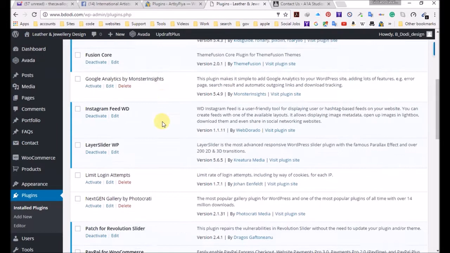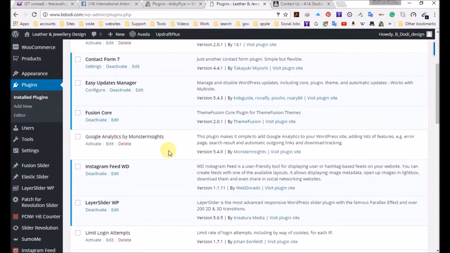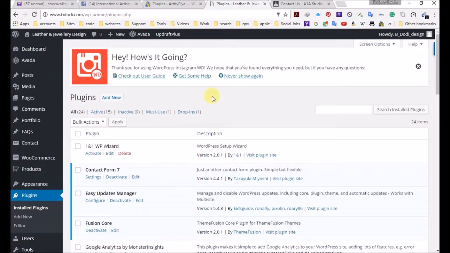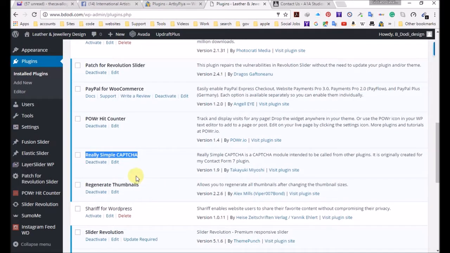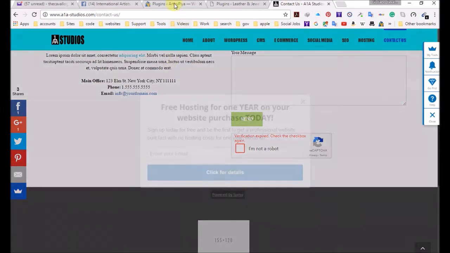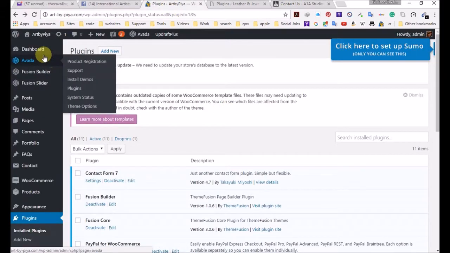Alright, so we have the CAPTCHA. We're gonna download the POWR hit counter. That gives you a free hit counter on your site. We'll get to that later.